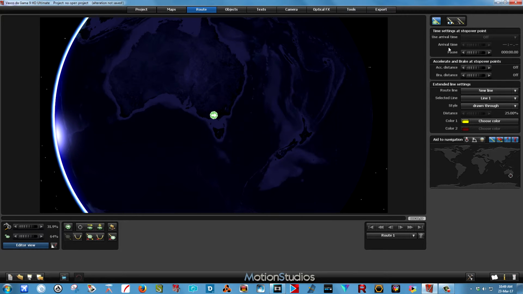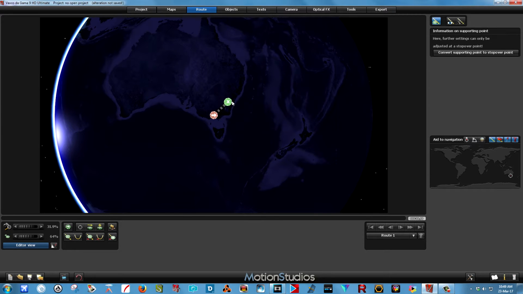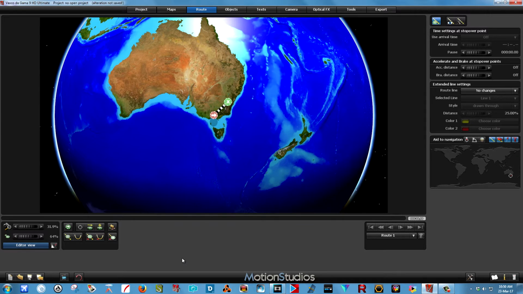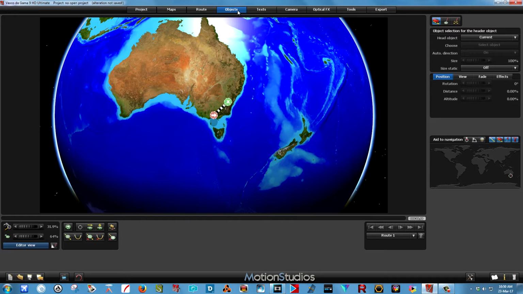So it gets tricky to know quite where to go. I can click on the place I want to go to roughly and make that a new waypoint, but it gets a bit haphazard. And so having 2 points set up now, Melbourne and roughly Sydney, this is just very rough, I can now go in and choose the objects that I want.